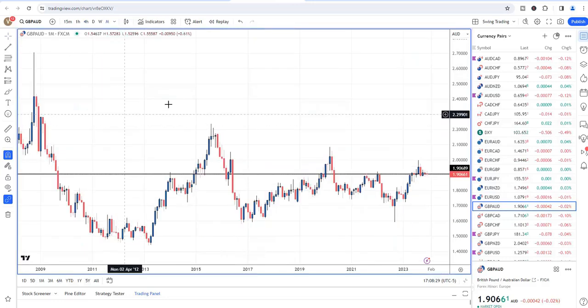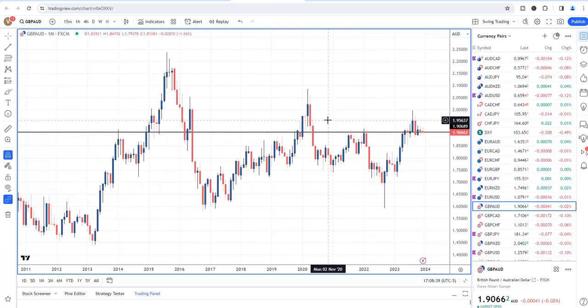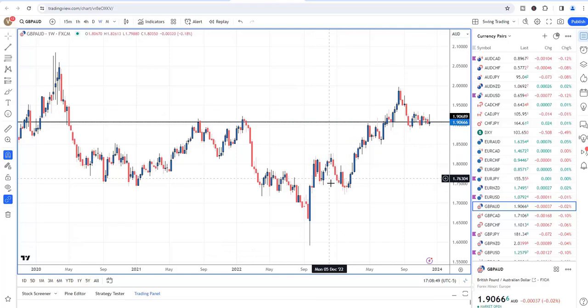So on the monthly chart, you'll notice that we had this price action like this, and this move up here that took out this high and started closing up here is what we call a rotation, and it's a bullish move that happened. And if you look at the weekly chart, it's a similar situation. We have these higher highs and higher lows, and we broke above this high and closed above it. So this is all confirming that we have both the monthly and the weekly trend heading higher.